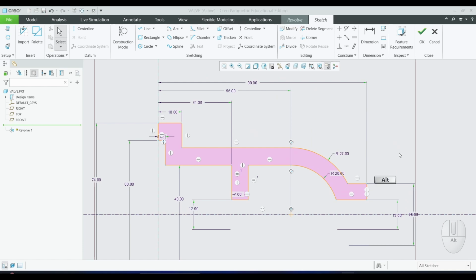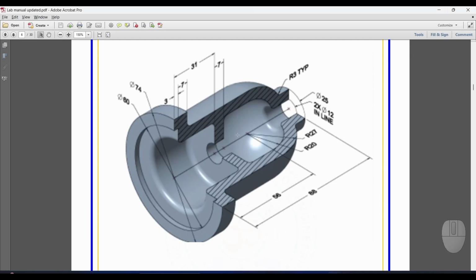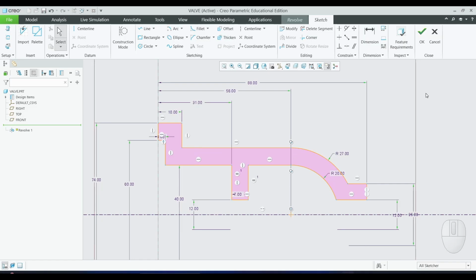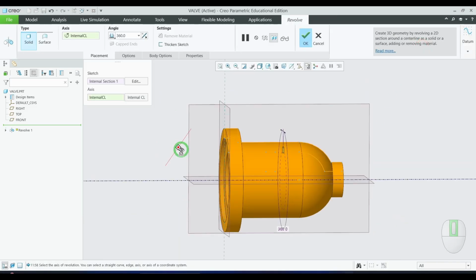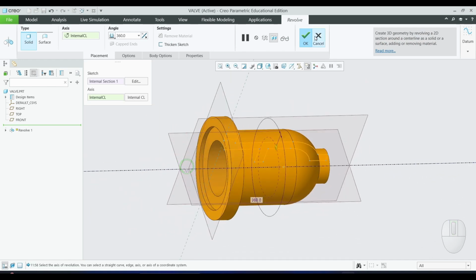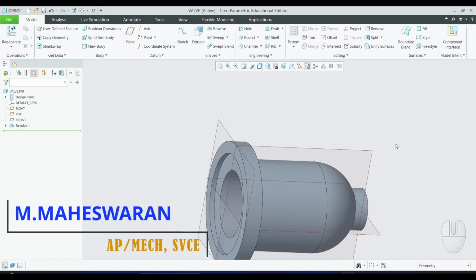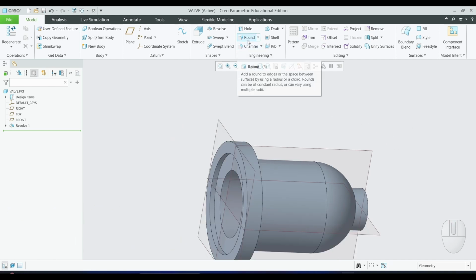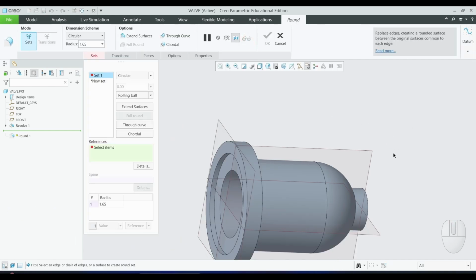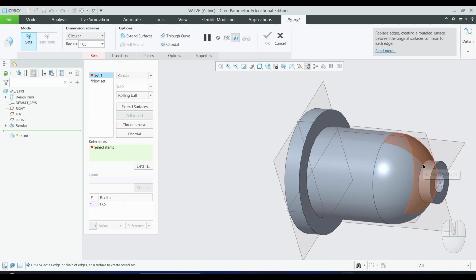If you look at this, there are a few fillets that can be done later. So once this part is over, let me click OK. Now you can see that well. Let me click OK. Now to add fillets, you have a round option here. Select that round option. Click the edges wherever you want fillets. You also have a selection filter below. Click that, go for edge, select that particular edge.